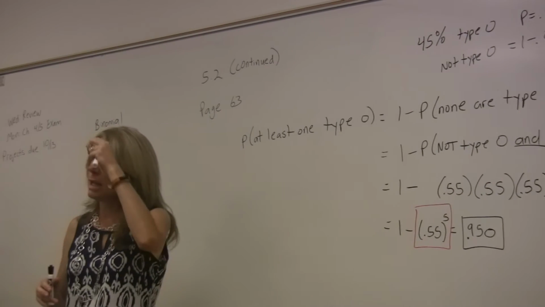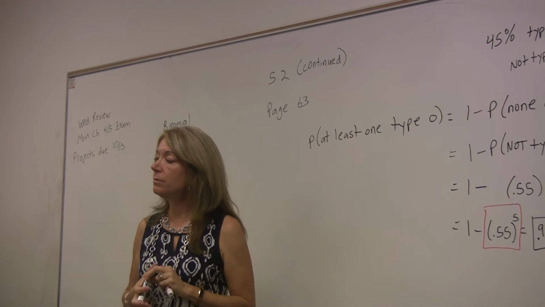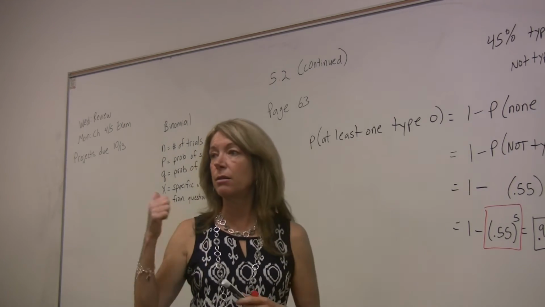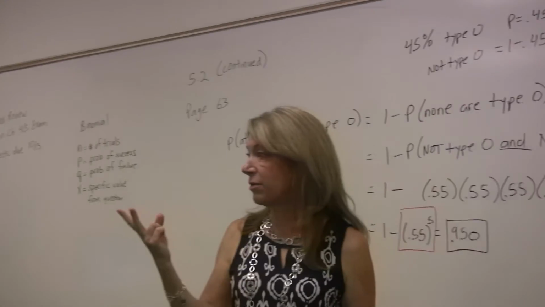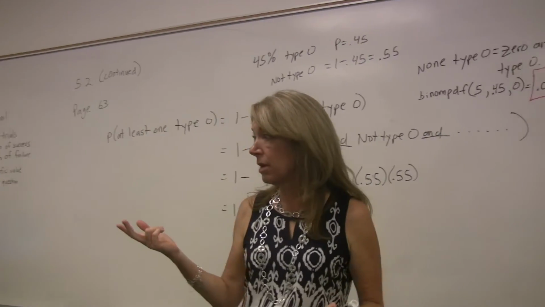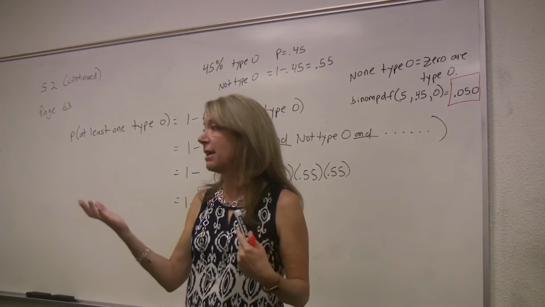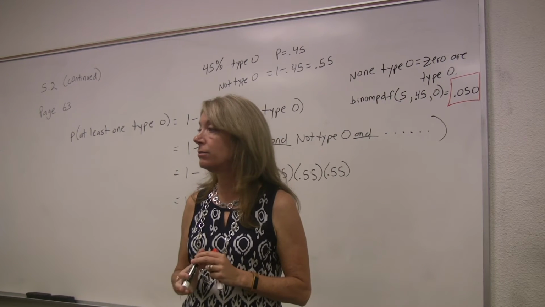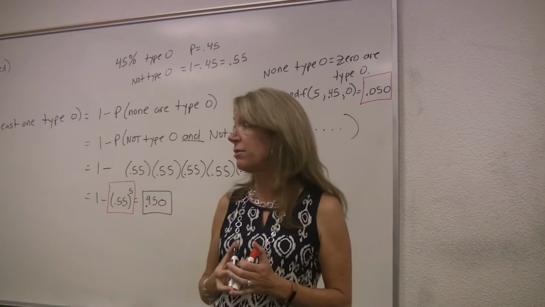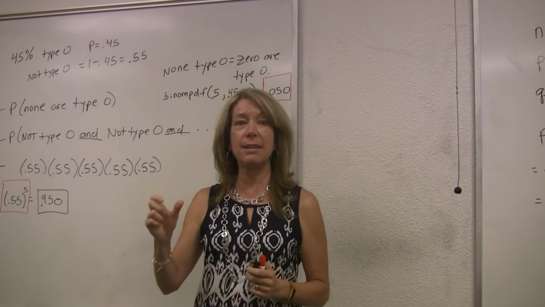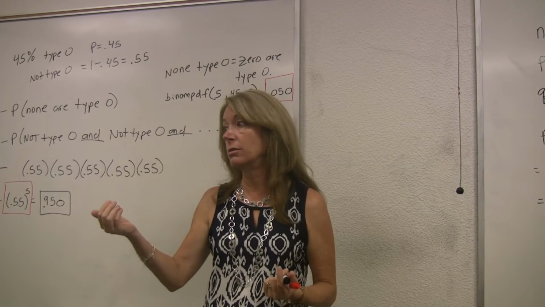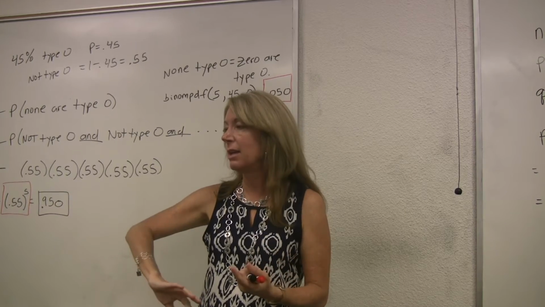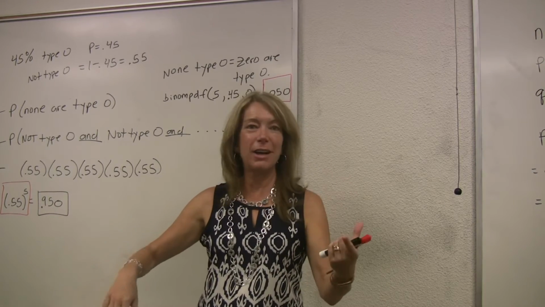So how would we think of this problem as being binomial? Every person is either type O or not. Those are your two options. It's a yes or no question. If I come up there and ask, are you type O, you're going to say yes or you're going to say no. You could think of more types than just O or not, and there are a lot more types than O. But since this question is just asking about the probability of being type O, that makes it a yes or no question, because all the other types of blood get lumped together. There's basically O and not O.